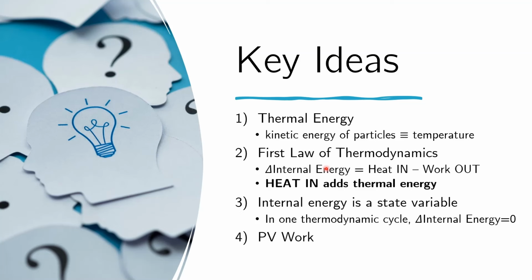And lastly, we'll have to think about PV work because we have a work term here, and that is known to be the area under the process curve. So if you have a process that goes from left to right, then that's a process where the system is doing work on the environment. So that's work out if it's from left to right. You can imagine that the volume increases during that because there is less volume on the left and higher volume on the right. And if we have a reverse process, meaning from right to left, then we have a case where the system is experiencing work from the environment. So the work is going into the system, and that's why we say work in here.